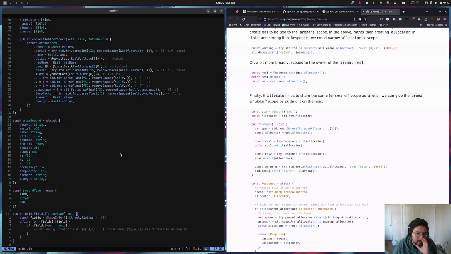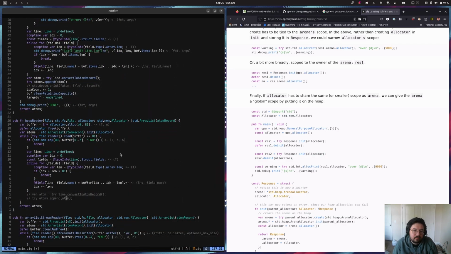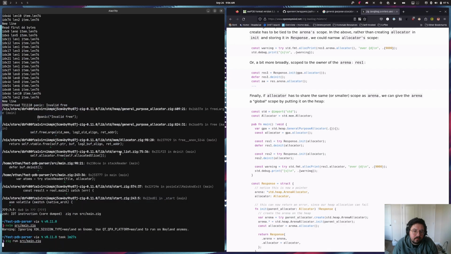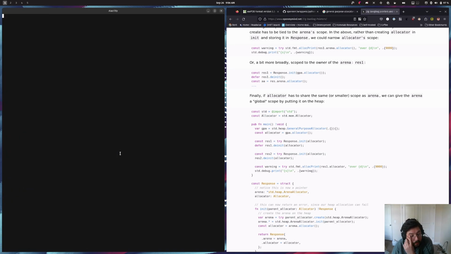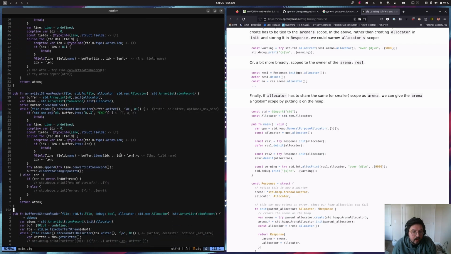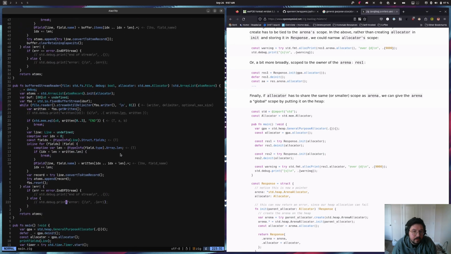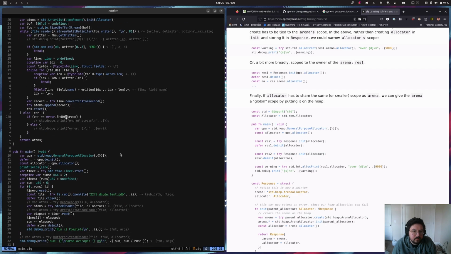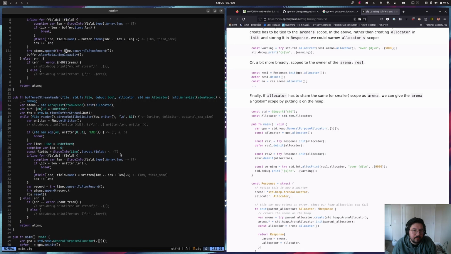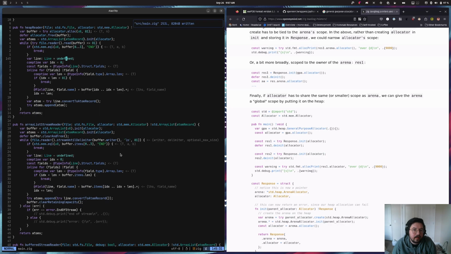Okay, let's try something. Let's just not. Yeah, same thing. My thought was, oh, maybe we're not getting the underlying value correctly. And then what was happening was it was actually just a reference, and then when we tried to copy the reference, it wasn't there. But if we never add the atom, then that shouldn't be a problem, right? Because we're never really setting it, and when we free it at the end, that should be fine.